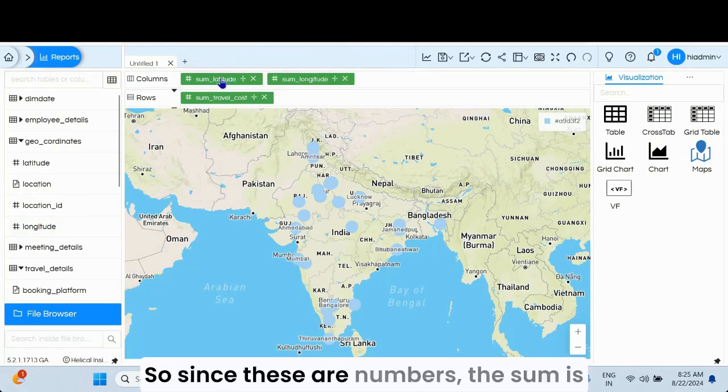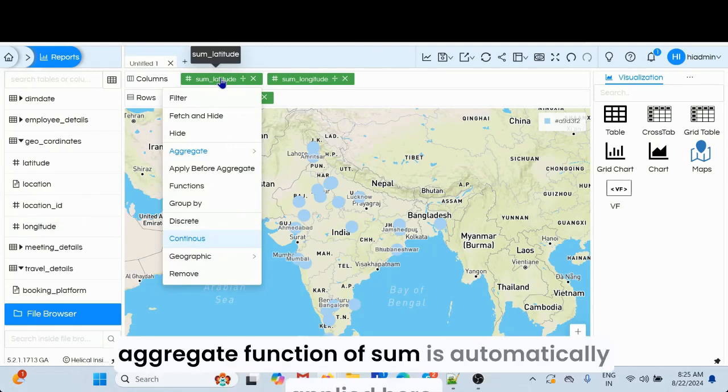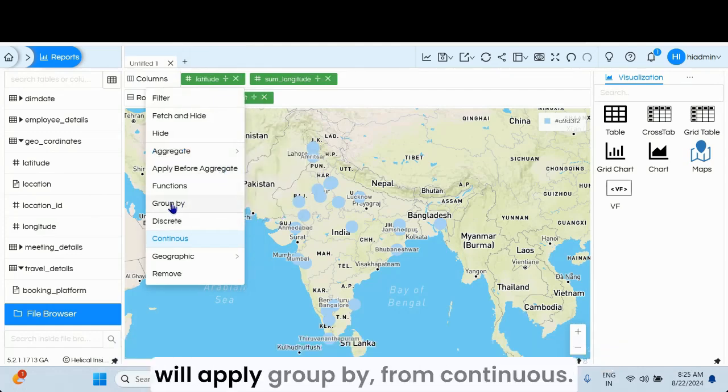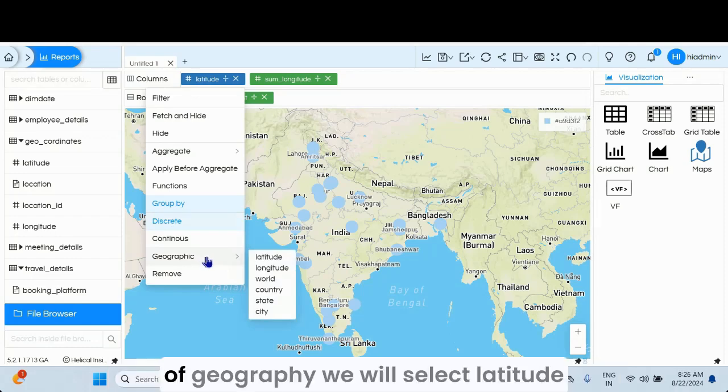Since these are numbers, the aggregate function of sum is automatically applied. Here let us remove sum first and we will apply group by. From continuous we will change it to discrete, and on selection of geographic we will select latitude.